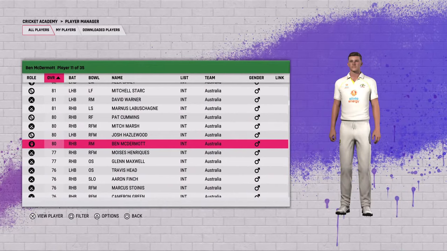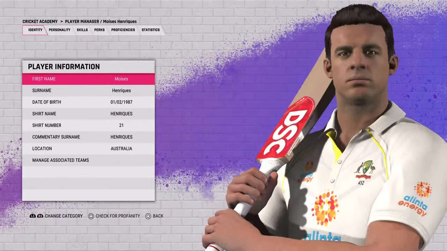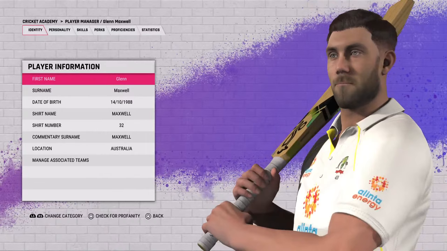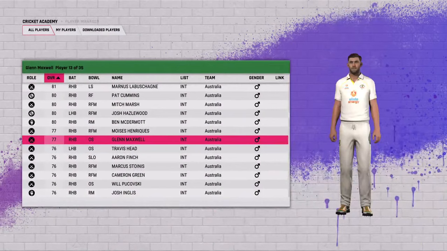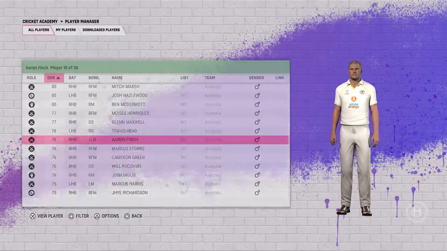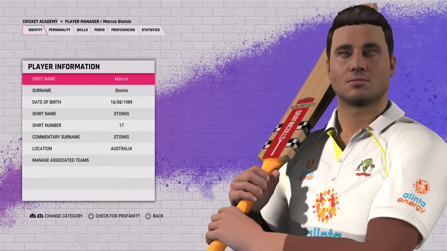Ben McDermott. Okay, I'm not familiar with this guy. Moises Henriques doesn't look like him, or looks somewhat like him. Looks unhappy though. Maxwell, he's got more hair. I think he should have a little bit more of an upper hairline. He looks like he's got too much hair here. No, if you don't have PS Plus, you can't play. Travis Head looks somewhat right. Aaron Finch, Finchy looks okay. Marcus Stoinis looks fine. Yeah, you will be able to download other players as well.